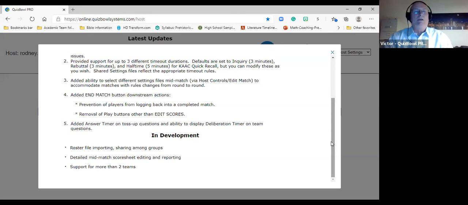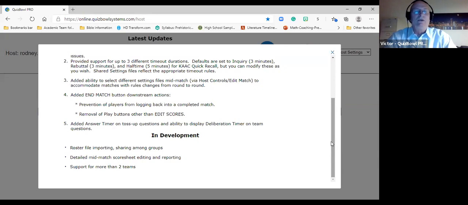Right now we're working on helping you import rosters, so that if you give me all of the rosters for all the teams that are going to be in Governor's Cup, I can import them, and you won't have to enter team names and player names. They'll already be there for you to choose from. That's what we're working on right now.